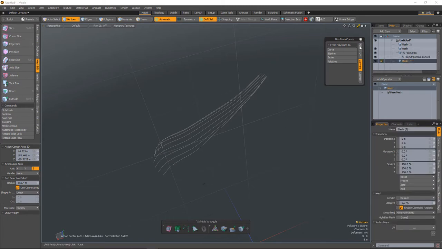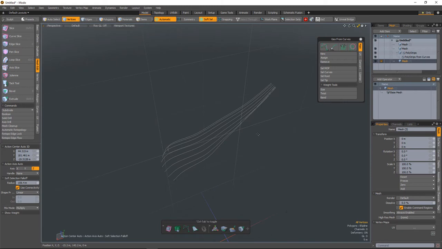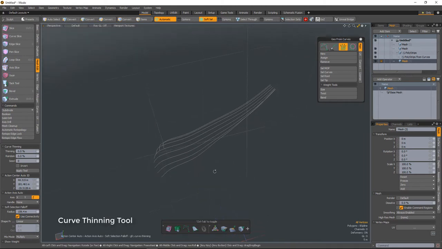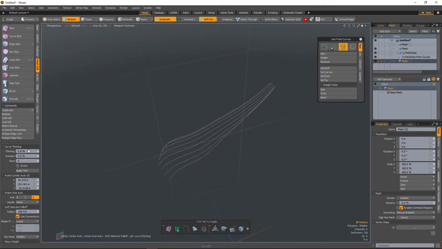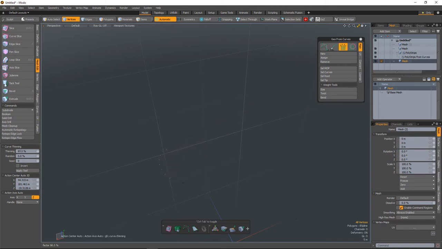Now that I have this item, I can show you some other curve tools that we have. For example, I have added a thinning tool that works this way. There is a thinning parameter and a random parameter. They work in tandem. If you scroll your mouse horizontally, you'll see the curves diminishing regularly. If instead you scroll your mouse vertically, you'll see the random parameter pushing in.